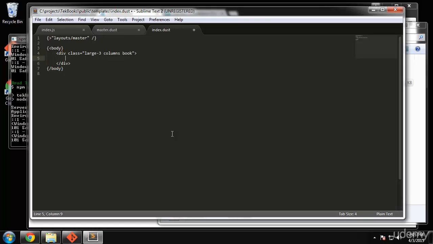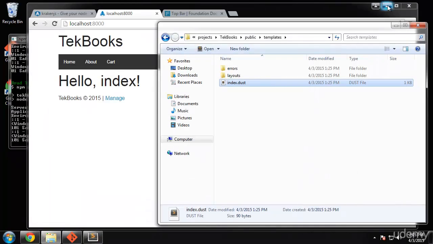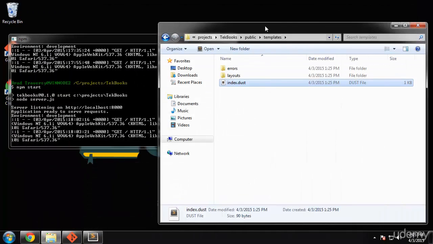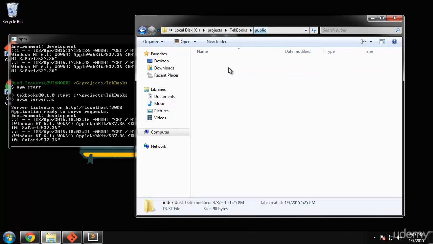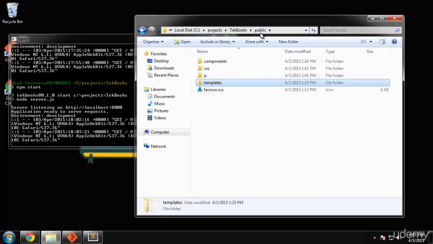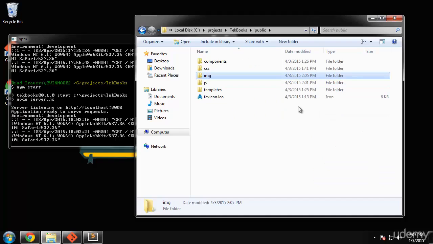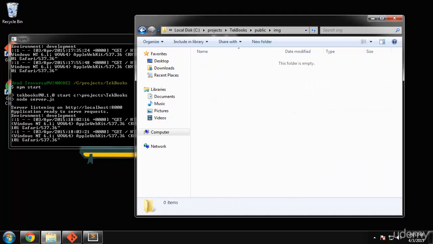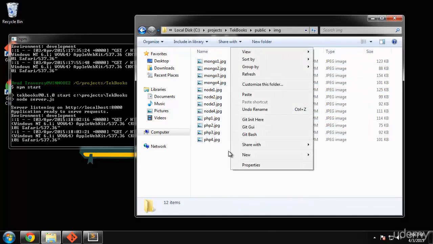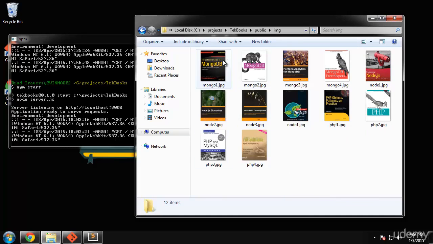Alright, so we want the image. Now the images, I'm just going to grab and put them in our public, and then create a folder called IMG. Alright, so these are just some covers that I grabbed. I can show you the icons.